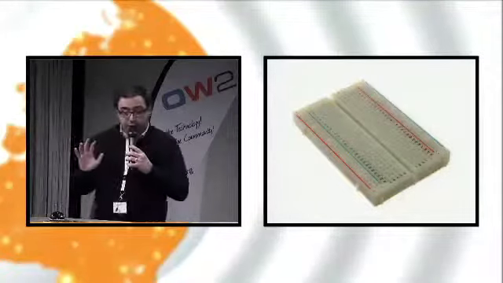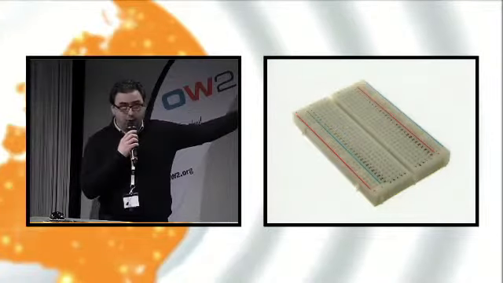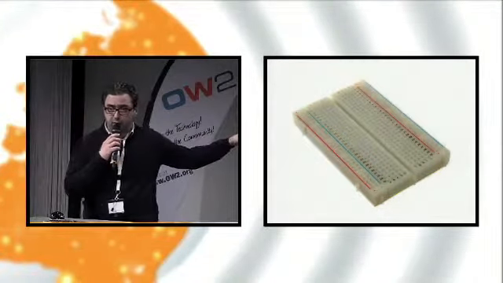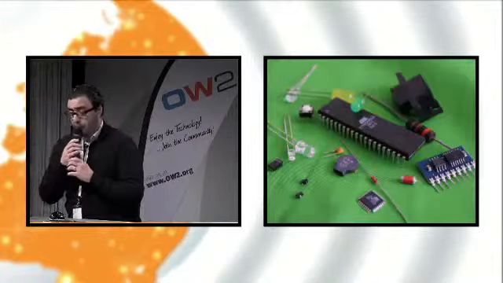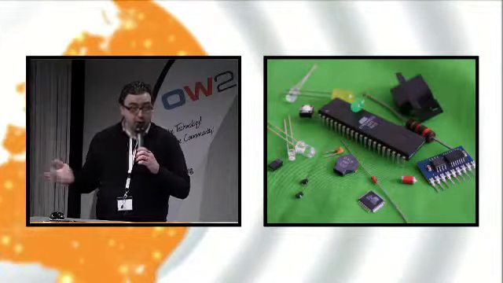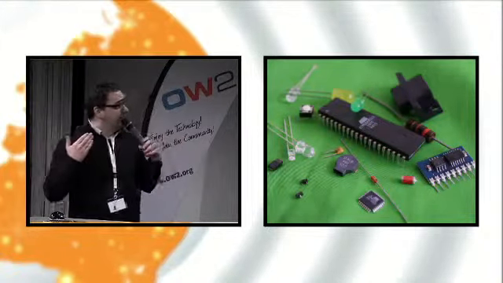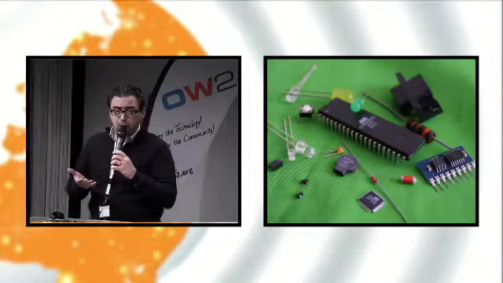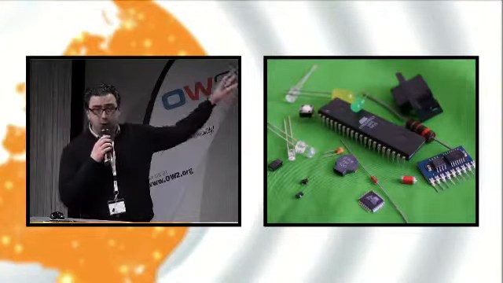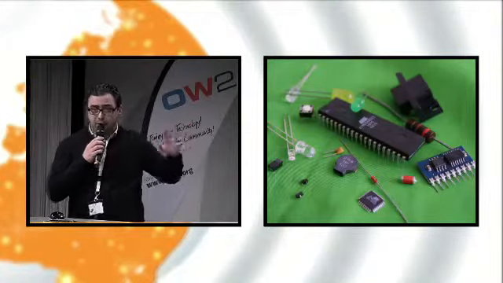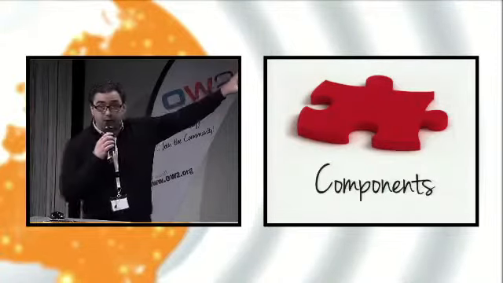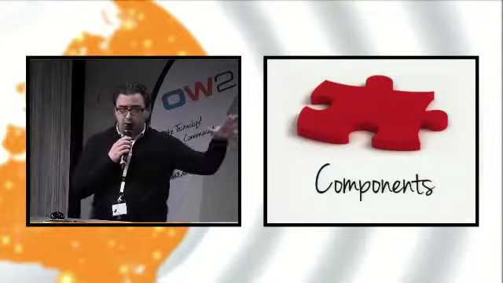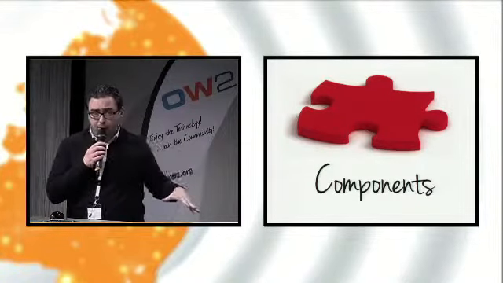So what's really OSGi? I will use a small metaphor. You know this is a breadboard. It's used in electronics. It's a board on which you plug components, and you have plenty of electronic components. OSGi is exactly the same thing. It proposes a board on which you will plug components. They are named bundles, and those components are very particular. First, they have a shape, and OSGi strictly enforces the shape of all these components.